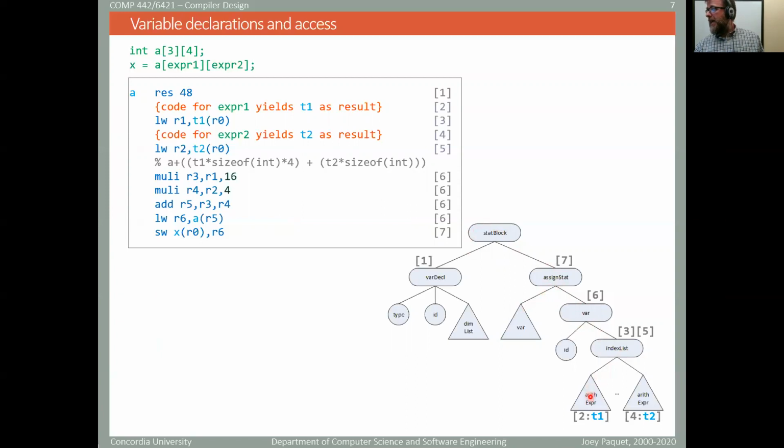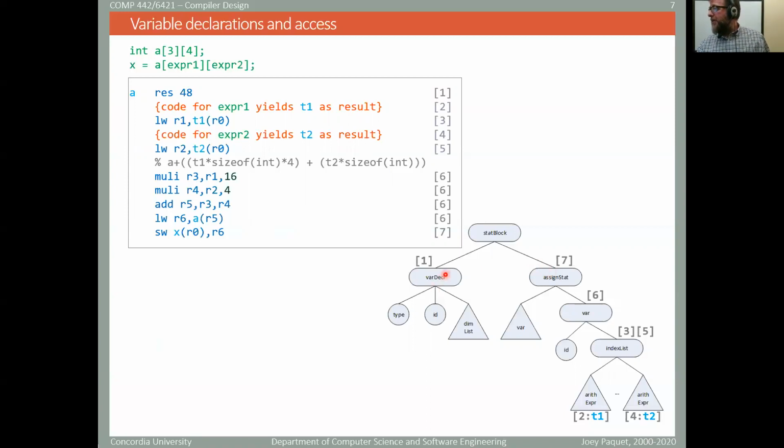Eventually, as it comes back, the assignment statement will fire a semantic action after it has told its children to accept. Once they have all accepted, it will do something, possibly taking as input some information that its children have generated as they generated their own code.